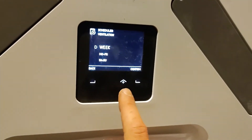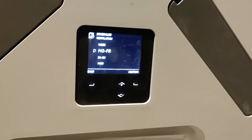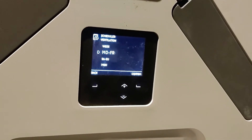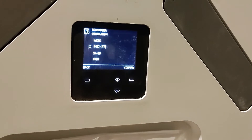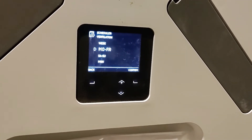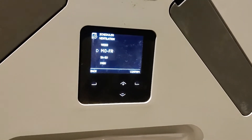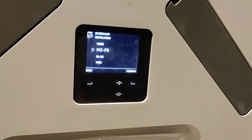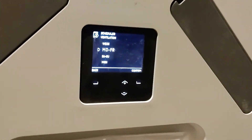For example, you could say Monday to Friday, 8am to 9am everyone's in the shower, so set the unit to boost for one hour and then go back into quiet mode. Or Monday to Friday, everyone's out of the house from 9am to 5pm, so set the MVHR to away mode — it will save some energy and save on the lifetime of the filters because the airflow will be reduced whilst no one's in the house, then it will turn back up again when everyone's back and the house is occupied.